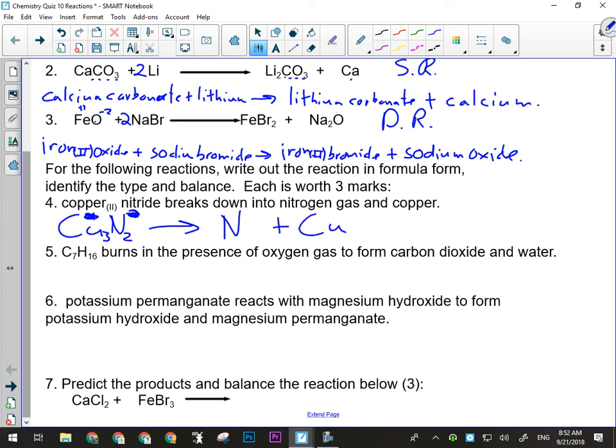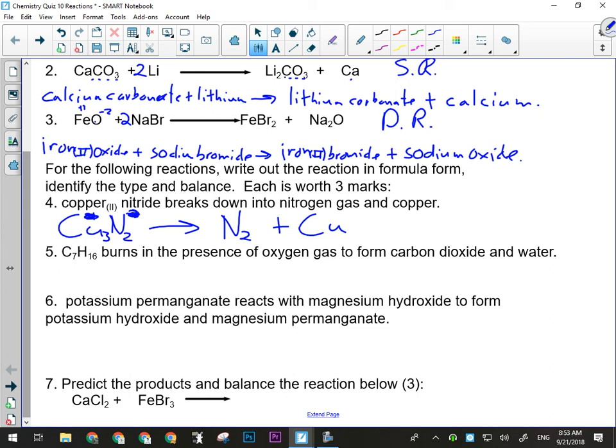Anytime you have a decomposition reaction, you need to look for special elements. Are any of those special? Yes, nitrogen is special and always comes as a 2. That was the most common mistake on that one. Okay, and guys, on that assignment, there will be many questions that will involve special elements. So you need to be on the lookout for those because, man, that snares people, okay, big time. And we have to remember which ones, well, we don't have to remember. We just have to look at our periodic table, right? They're colored in for you. Don't forget special elements come as their special number.